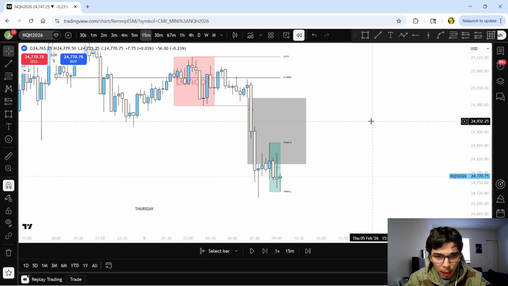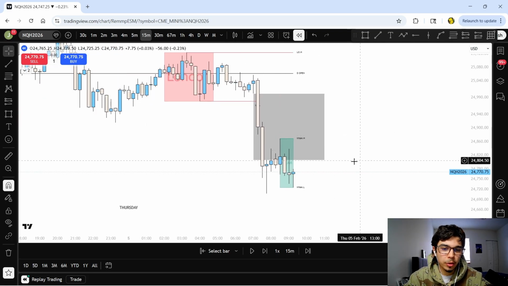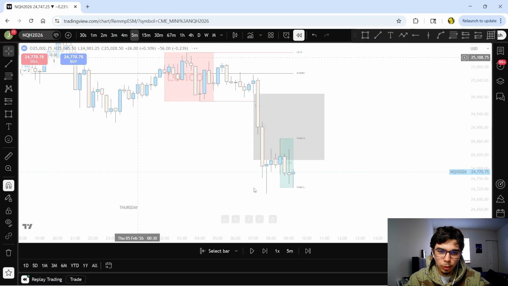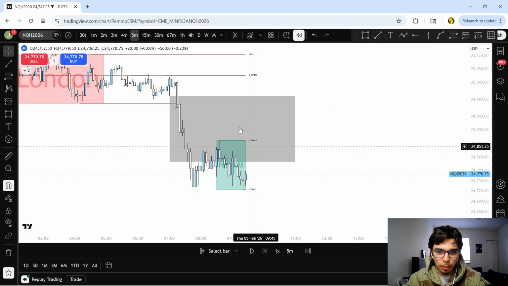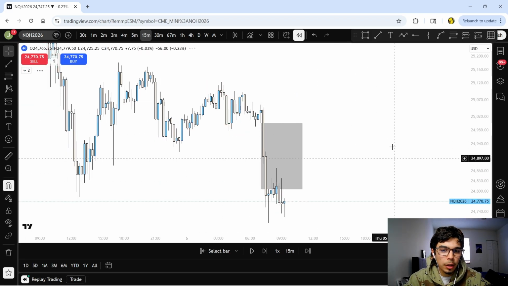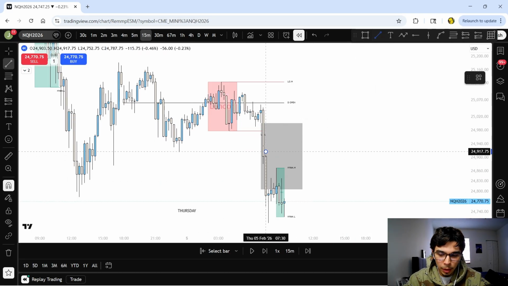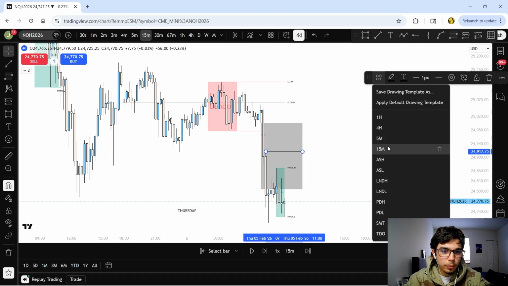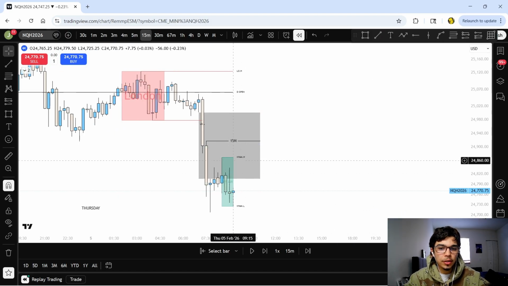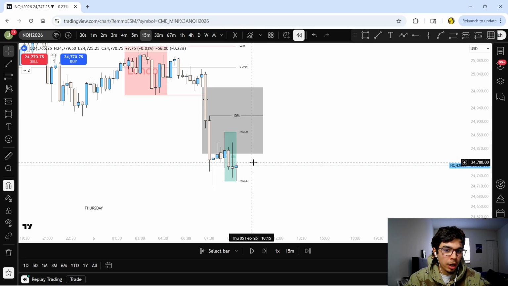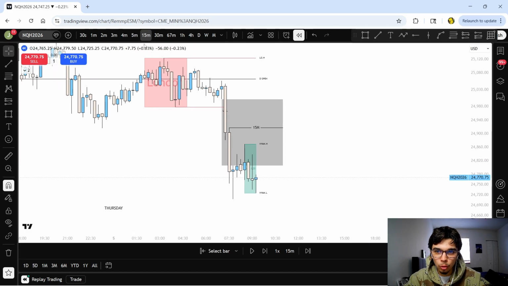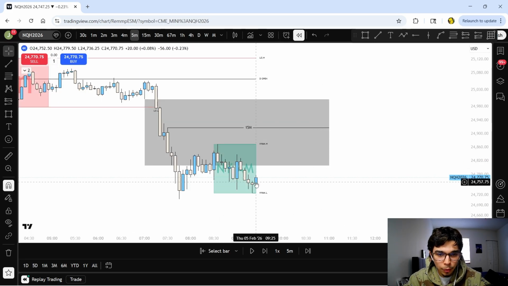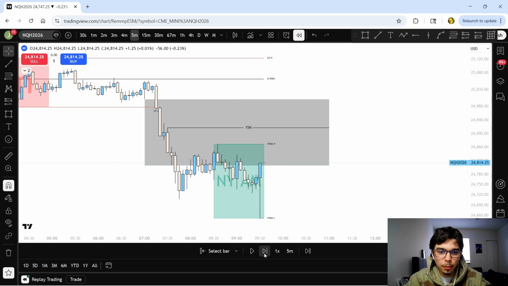Okay. However, we can use this to our advantage because if we're chopping around like we're seeing right here on the lower time frames, and we still have these two fair value gaps, one of them is unfilled, right? We have this unfilled 15-minute gap right here. Well, then I can look for manipulation into this 15-minute gap, and then if we get a rejection out of it, we can look for continuation shorts. So let's go ahead and see how 930 opens up because clearly pre-market is not doing anything. Okay. Nothing yet. Nothing yet.